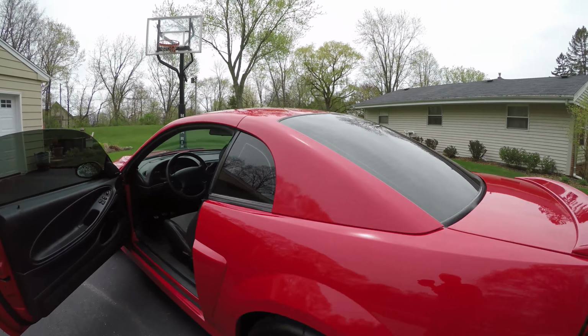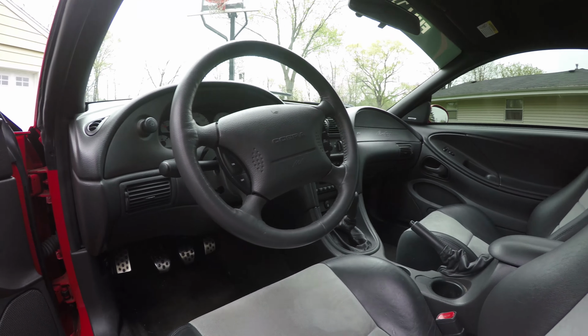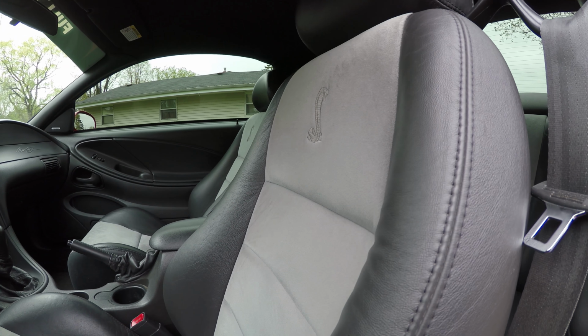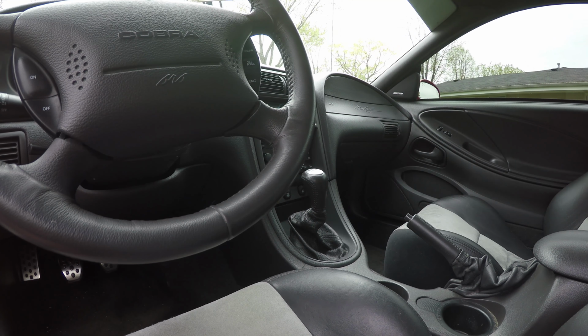Wasn't too expensive, so. As far as the interior goes, pretty much bone stock. Nothing really that fancy in here. Eventually I'd like to do some racing seats. These are nice seats, but I'd like to get some fixed back racing seats. The shifter is an MGW orange handle. That's awesome. I really like that.